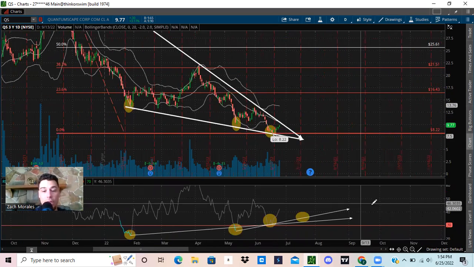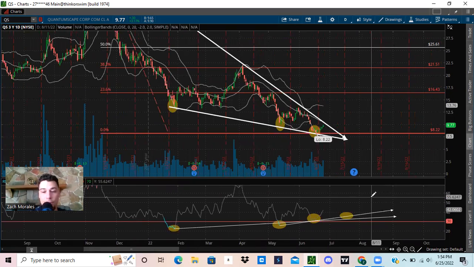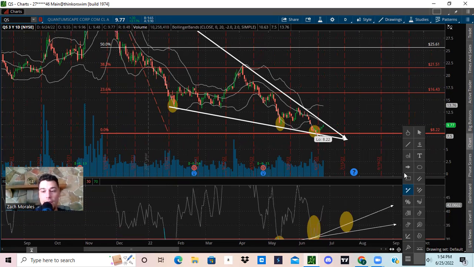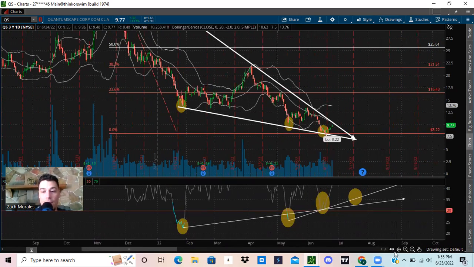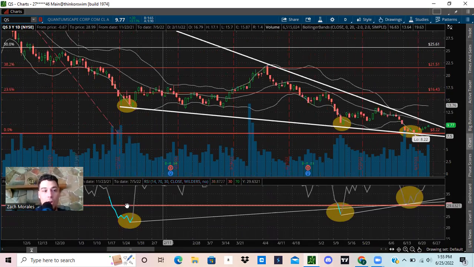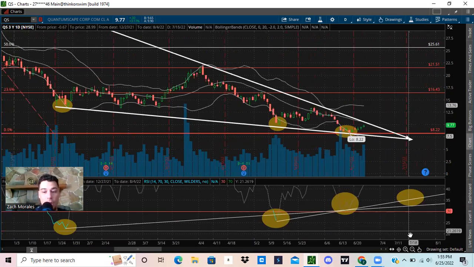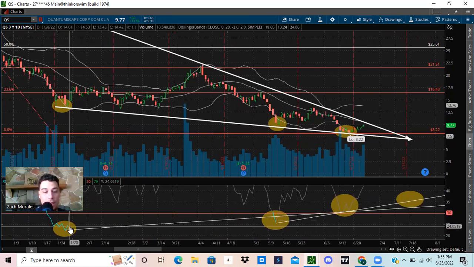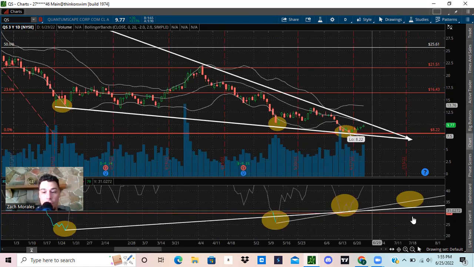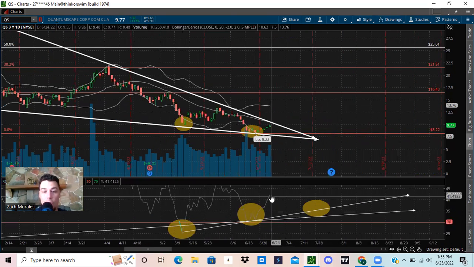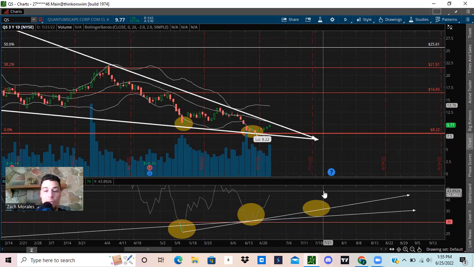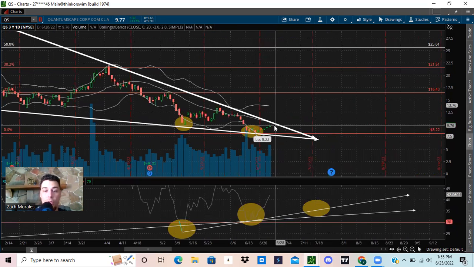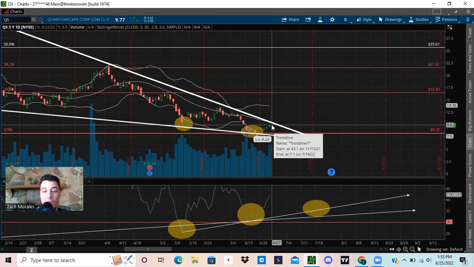So what we can do now is look at our RSI, zoom in on this, and determine where some possible entries are for our next trade if we wanted to get in on QS and play a bullish position. What we can do is look for the bounce off this trend line here, from here to here. So you can wait for the RSI to come down and touch this level and see if it finds support here. Then we could see some potential bullishness, and there may be another 10 to 20% move over the next few days in the stock price.